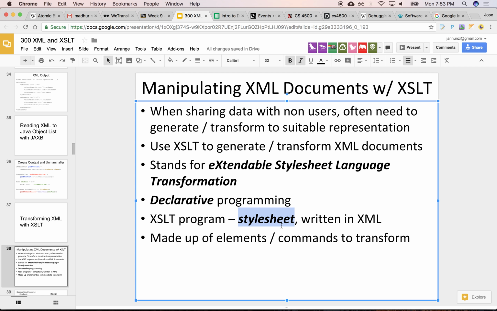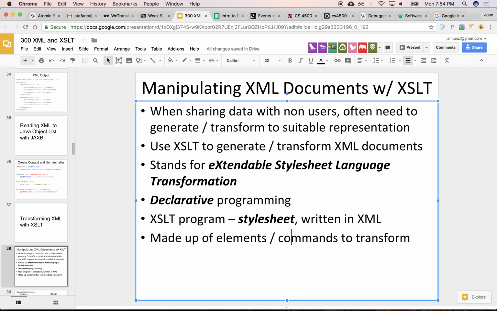Whereas in CSS, those transformations are visual transformations, changing the color, the size, the width, the height, the font. Here, the transformations are structural transformations. Right? Maybe extracting a sub element, or adding new elements, or changing the entire hierarchy of the document. Or I'm transforming something from XML and I want a PDF output of it, or I want to generate an HTML version of it, or convert it into SQL, or into a Word document or Excel or whatever. There are many different types of transformations that allow you to go from raw XML to any other representation.